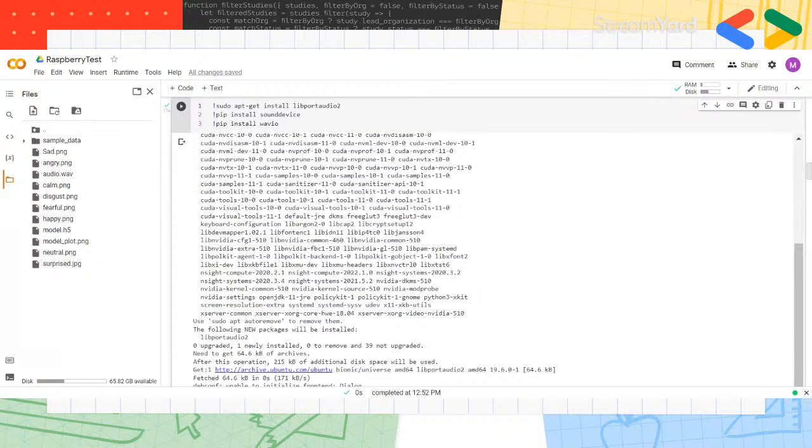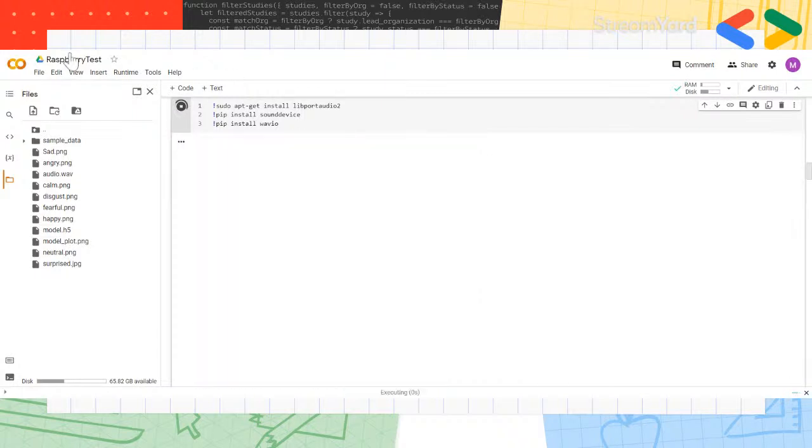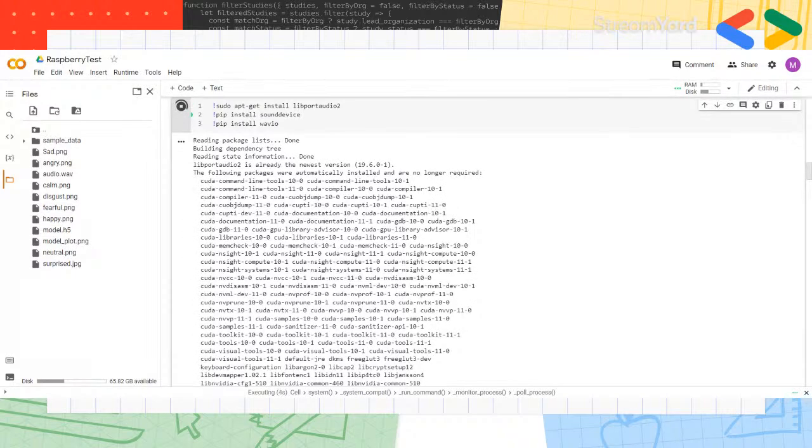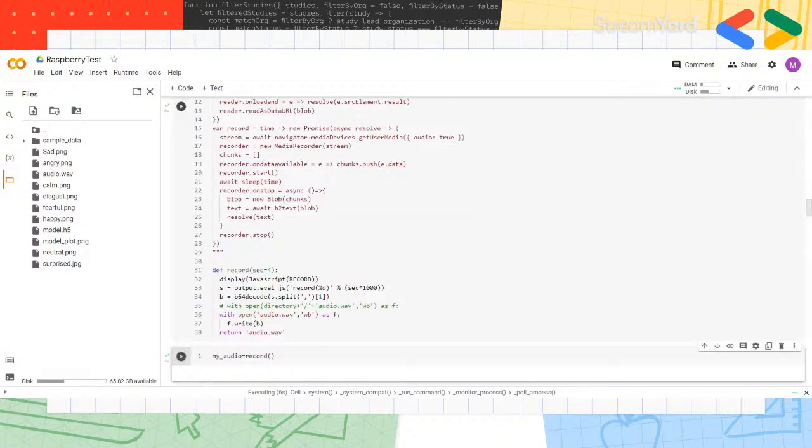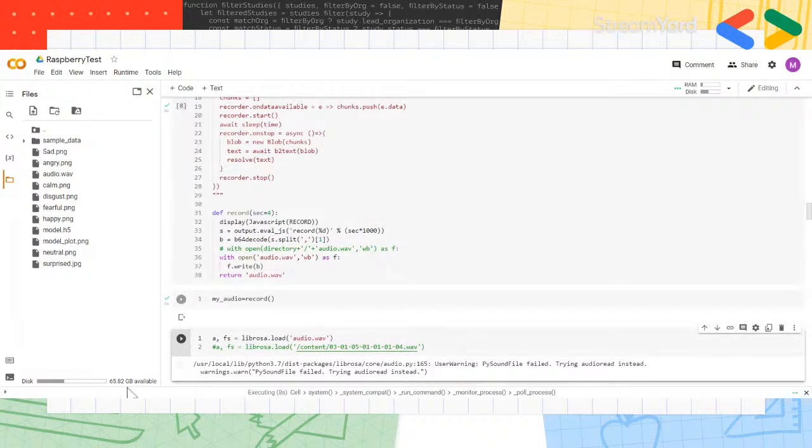I don't want to play this. Okay, so I want to install the libraries needed for the voice, how to deal with voice files. I can either record a sound or upload one of the files that I told you about, right?